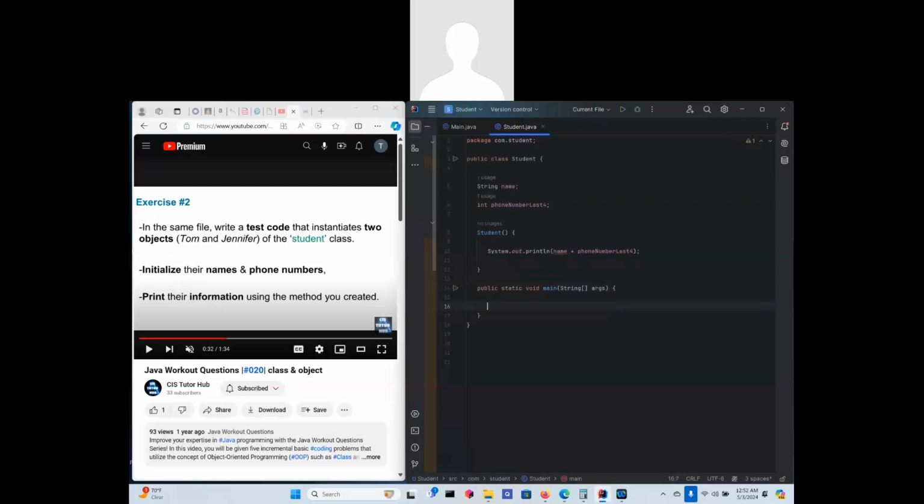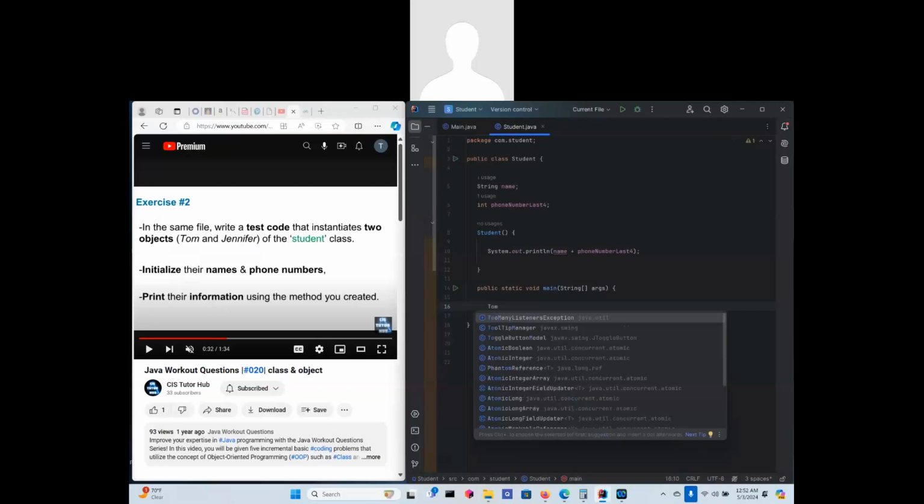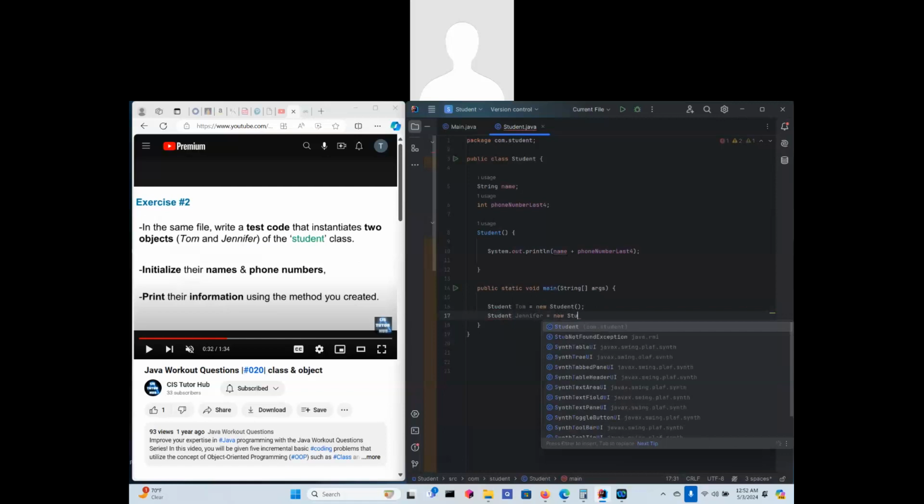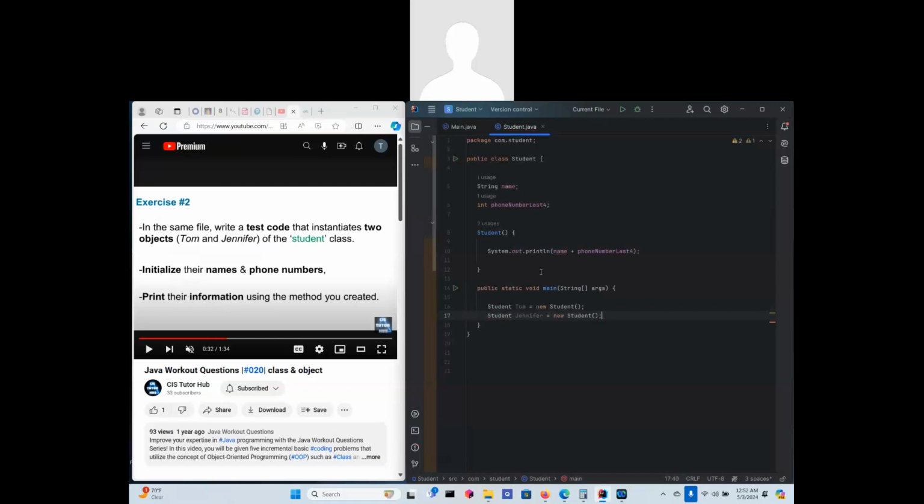And we want to instantiate two objects, one named Tom and one named Jennifer. We want to initialize their names and phone numbers.